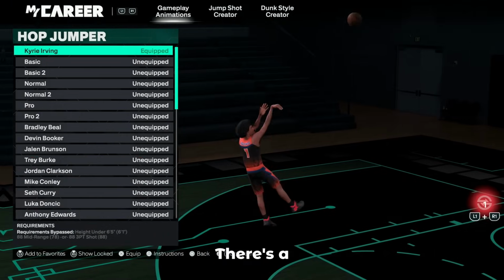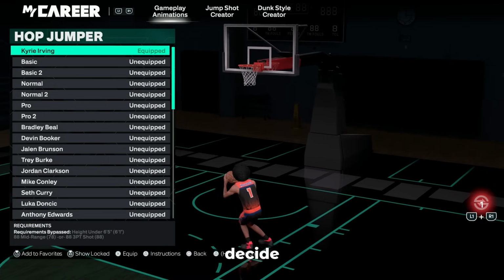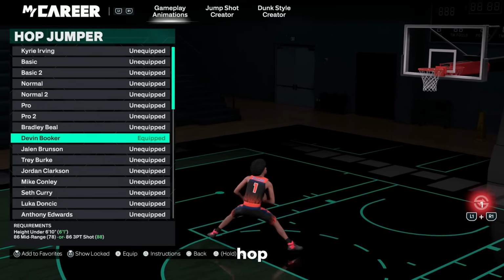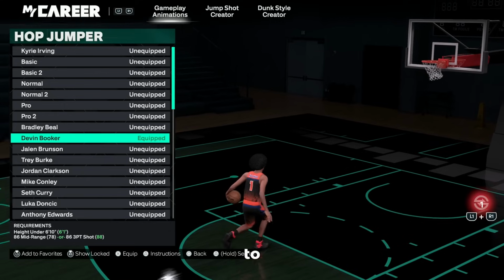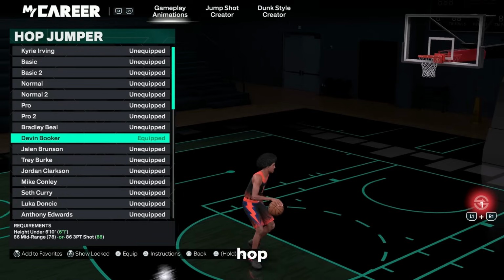There's a lot of good hop jumpers in this game, so I'm actually just gonna give you a few options here, and you guys can decide which one you wanna use. The very first option is going to be Devin Booker. This hop jumper is absolutely butter. It is very smooth and easy to time. I will say it doesn't give quite as many ankle breakers as some of the other hop jumpers that I'm going to be giving you.